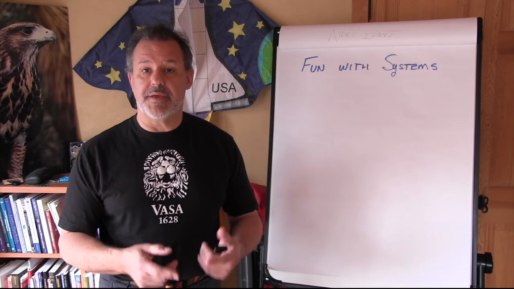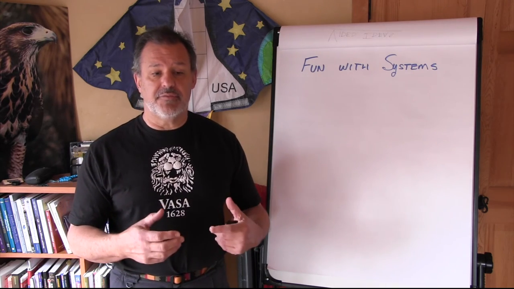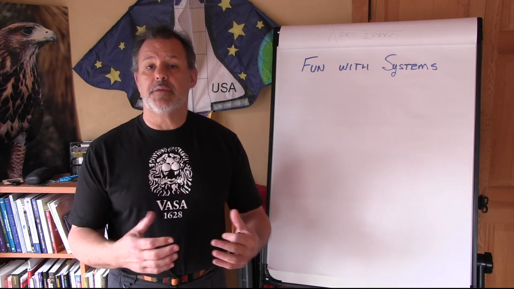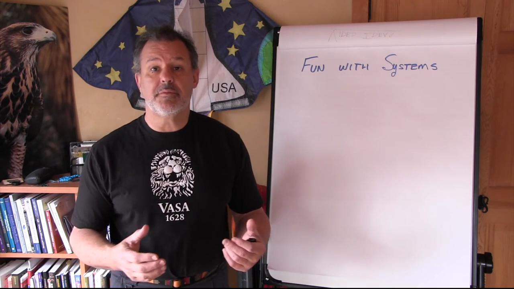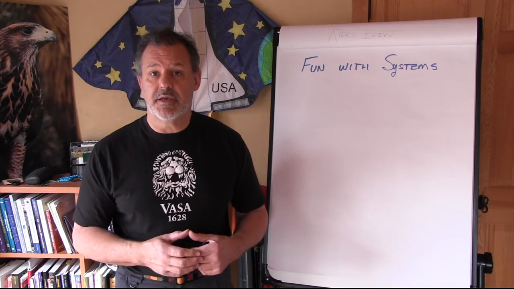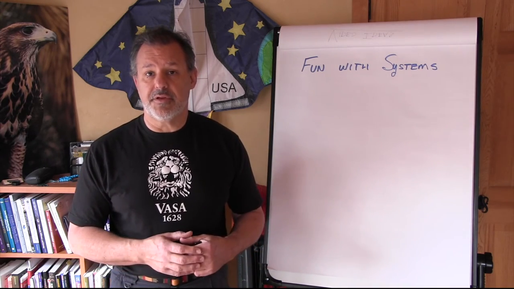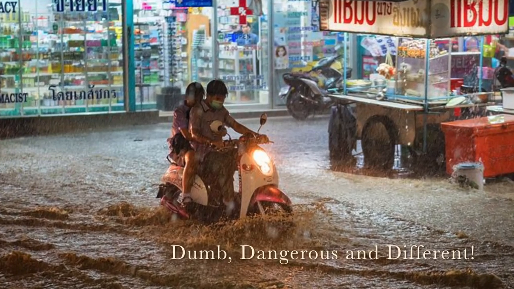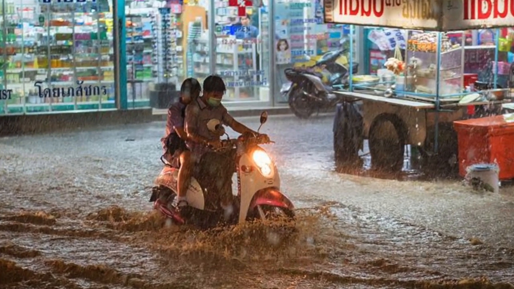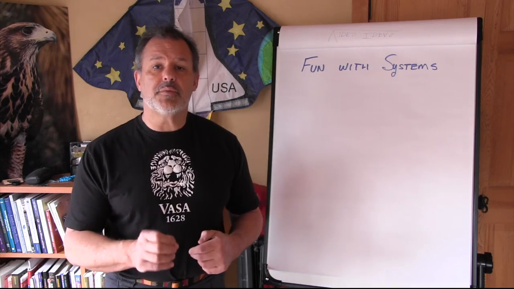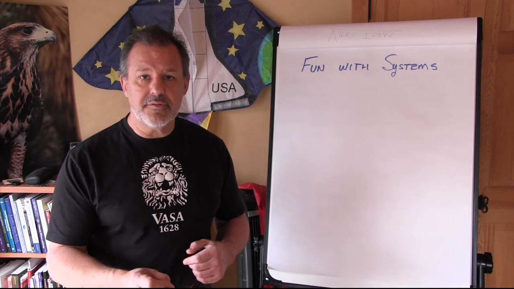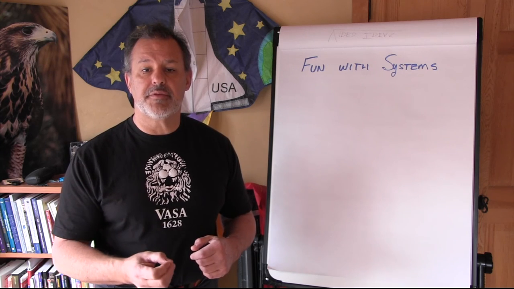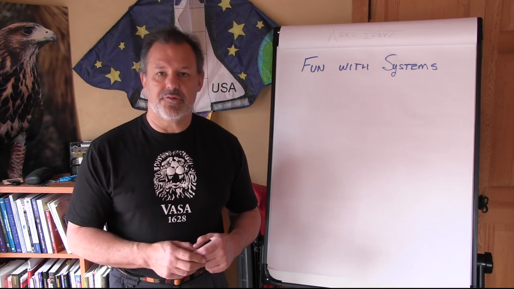So as we think about what it means to make sense of a system, as an individual reacts to something that they've never seen before, they're going to try and make sense of it. Or something that simply doesn't make sense or is out of place. I like to use the phrase dumb, dangerous, or different. So if somebody recognizes that something is either dumb, dangerous, or different, the first thing that they'll naturally do is make sense of it. The next thing that we normally do without even realizing it is learn something about that system. And then we experiment, and that experimentation we call an innovation.